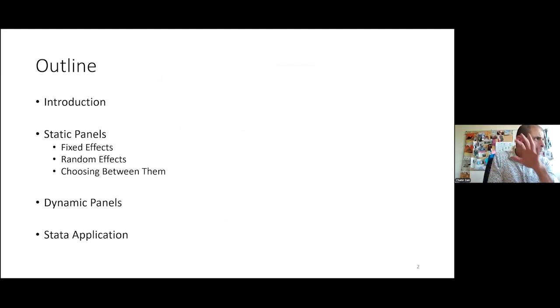We will not cover all the details of the dynamic panels because we'll not have time, and they are more relevant for macro analysis than micro analysis. For static panel models, we will go through the different models that we can use and how we choose between them. You might be familiar with this, but it's to make sure that we understand the theory behind the empirical part that we will be working on. And we will start with the STATA application.